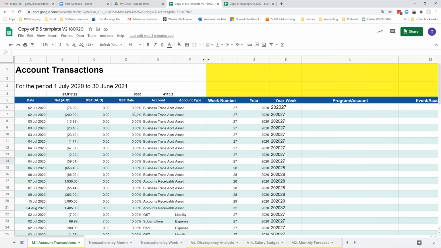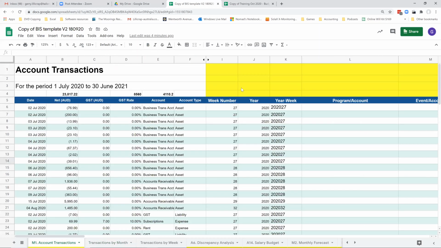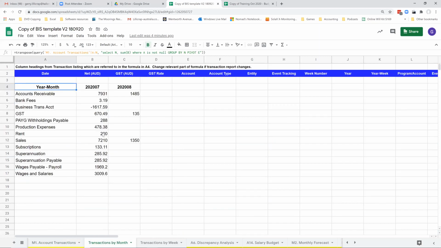So here I'm just pulling out the data by month. So I've just selected the sum B, which is the net, and using the month value instead of the week. So N is the year month, and so it will then group them all by the relevant month. Now, I could limit, I could include more data, but that's all I want for this.